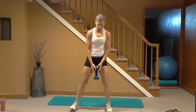Yeah, heart rate came up a little bit, didn't it? All right, set it up for those kettlebell swings. Toes face front, big shoulder roll back. Draw that belly button in. All right, let's swing it.